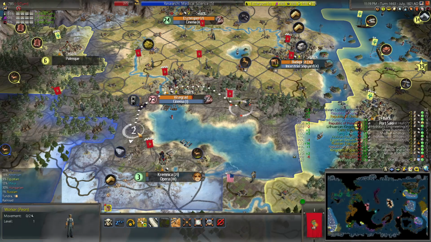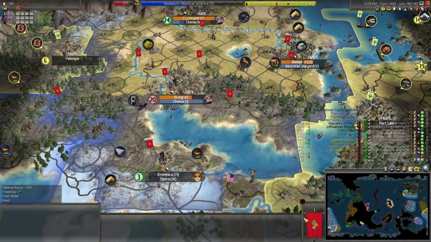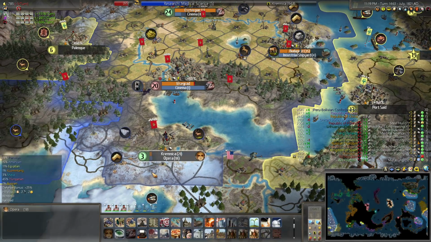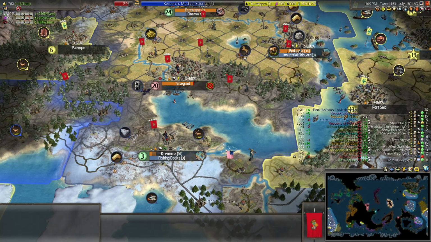What do you do with this spot? Nothing. You hope a forest grows there. I want an opera, but let's do fishing dock. Water tiles are going to be more important than culture. The culture will come. Yeah, it already came.